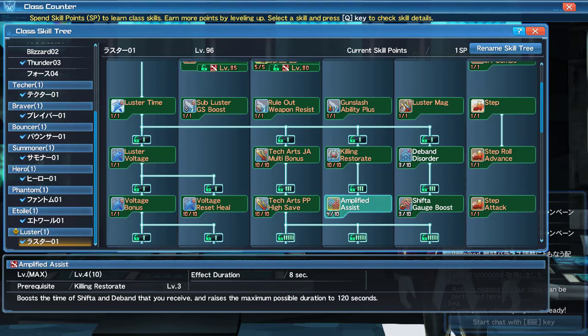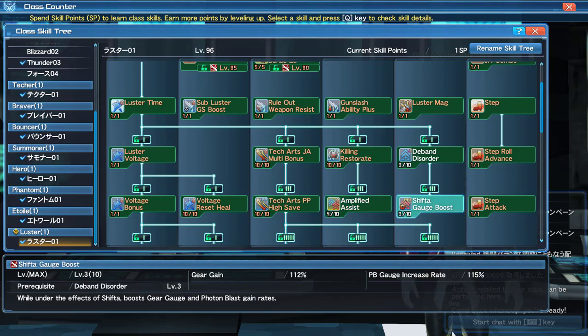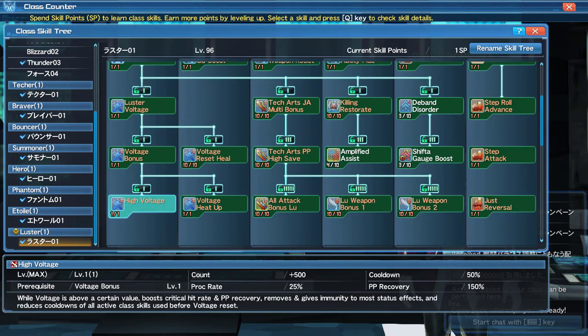So that's a really good thing to keep a note of, because a lot of people like Hero and Phantom, when you get a Techer shift and D-Band and you shift and D-Band yourself, you're actually increasing the duration of their shift and D-Band, not overriding it with yours, since yours is going to be weaker, of course. So Shift Gauge Boost, under effective shifter, you boost your gear rate and photon blast gain rates, which is a nice neat skill.